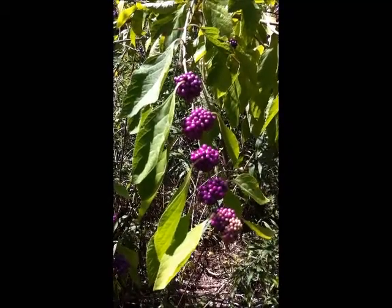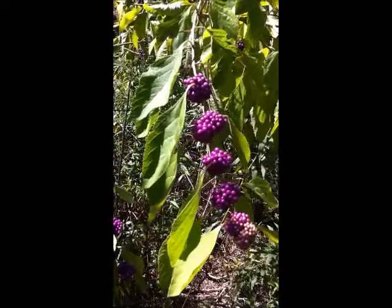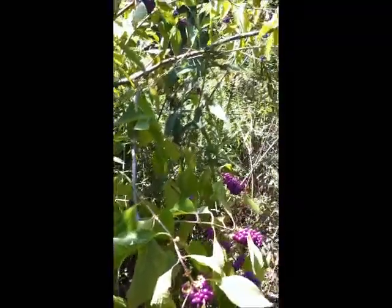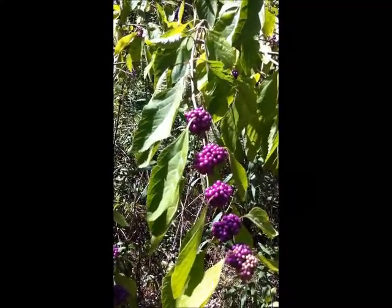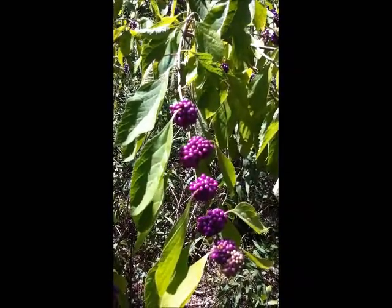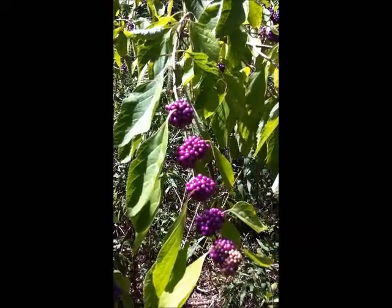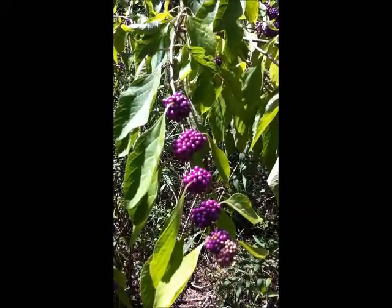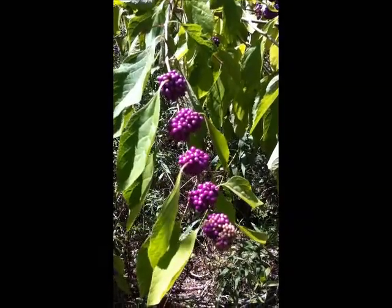This is American Beautyberry and this is one of my really nice outdoor friends, especially when the mosquitoes are bothering me. You can take these leaves and crush them up and rub them on your skin — whatever is in that leaf acts as a natural insect repellent. Mosquitoes do not like it in the least. And some of the information I've been reading on these berries is that they're discovering that same compound in the leaf is also in the berry, and processed in a particular way, that compound is — according to these studies — as effective as DEET in repelling mosquitoes and ticks. And that's good to know.